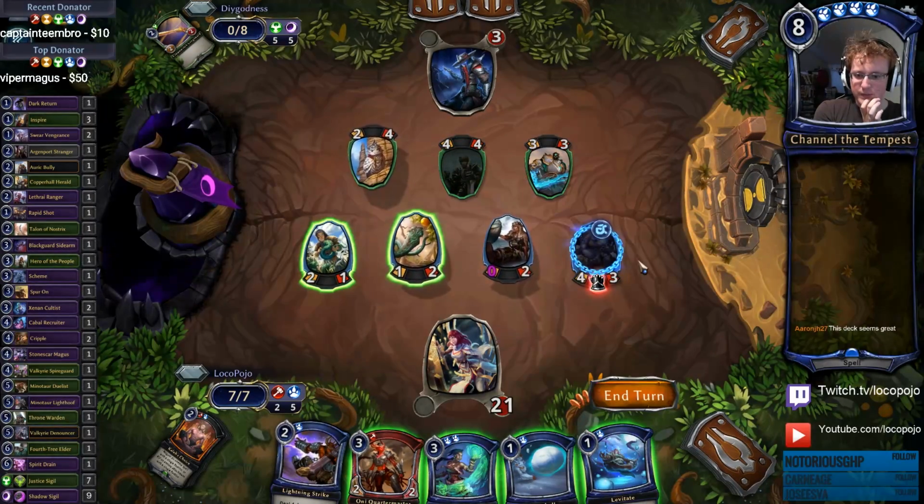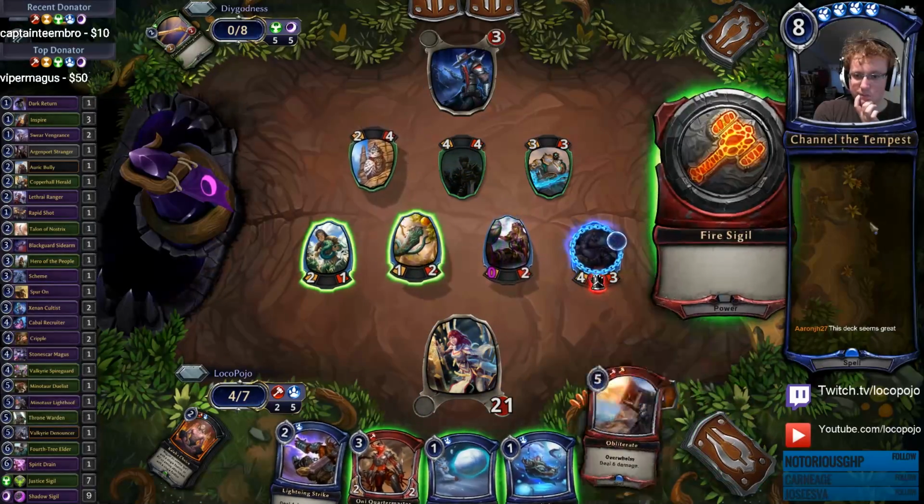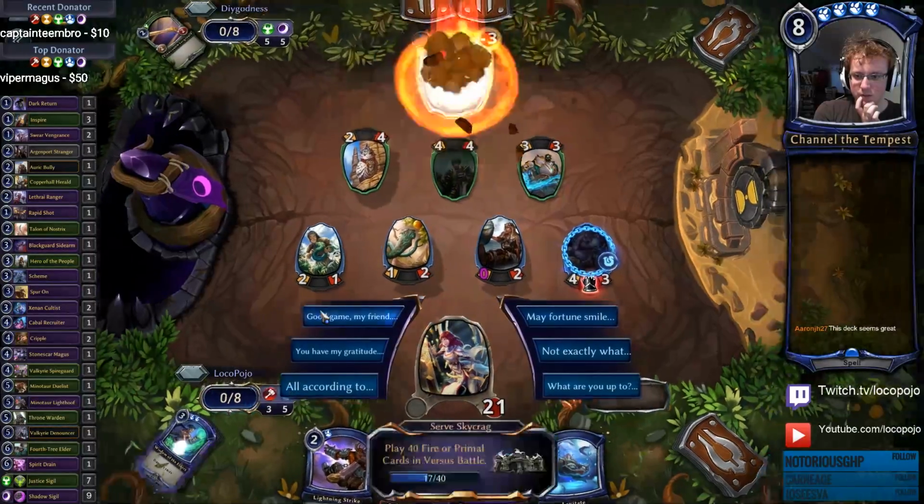Okay, so a Levitate here would get some damage across. I'm gonna Wisdom first. Found the Obliterate. Aim it at his face. Now, fire!